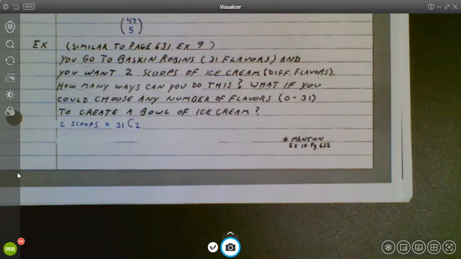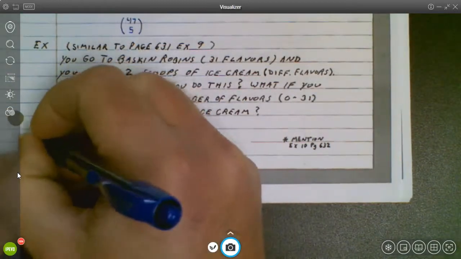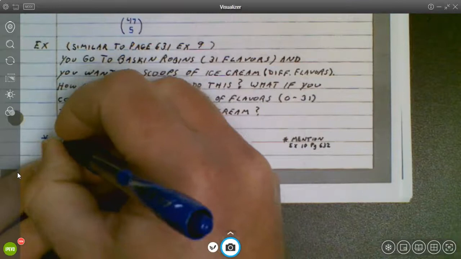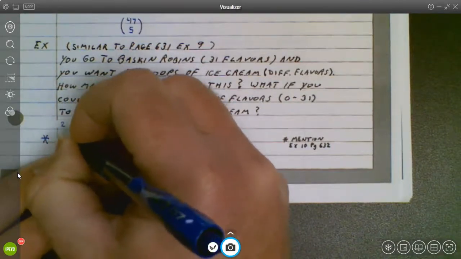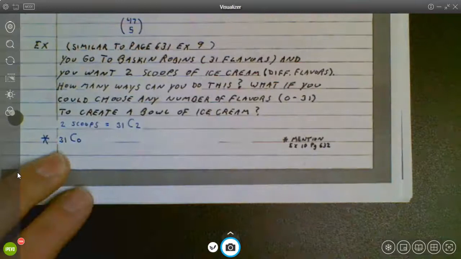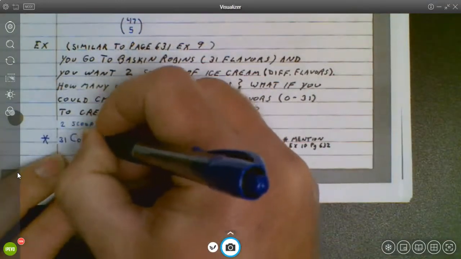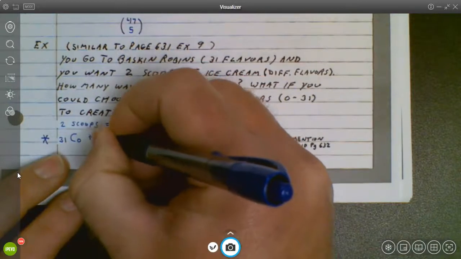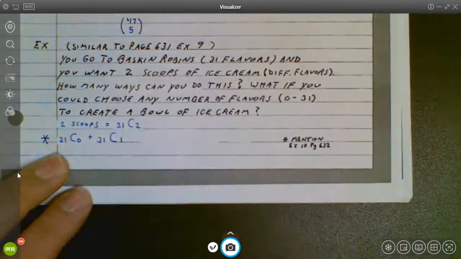But if I really wanted to look at all the possible combinations that I could create as I walk into Baskin-Robbins, so I got this one big giant bowl in front of me, how many possible combinations could I actually choose? There would be a lot, right? So I could choose none. I could have a bowl of nothing in it, right? Out of the 31 flavors, I could choose nothing. Or, of the 31 flavors, I could choose a bowl of only one flavor of ice cream.